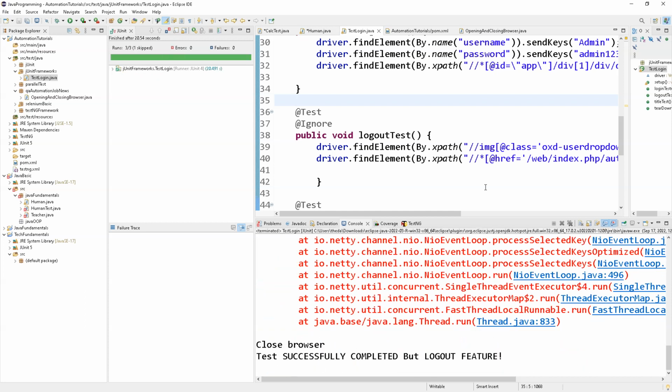It's our duty to check every possibility and find out a solution. Okay, now we see one skipped from 3 test cases and 2 test cases pass. Okay, all right, this is skipped.